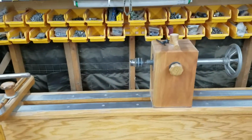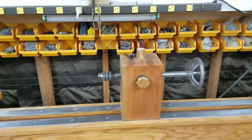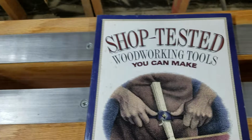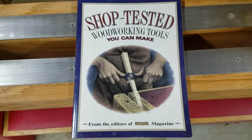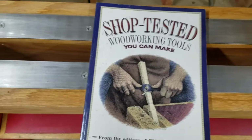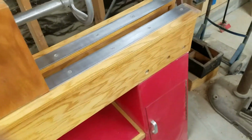This is not a design of my own. I'm not going to take any more credit for it than just the fact that I built it. I got the plans from this book here, Shop Tested Woodworking Tools You Can Make. Comes from Wood Magazine, so I'm sure it's still available if you wanted to build something like this.